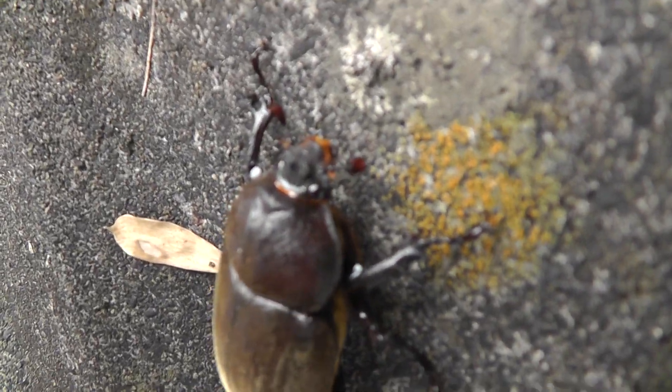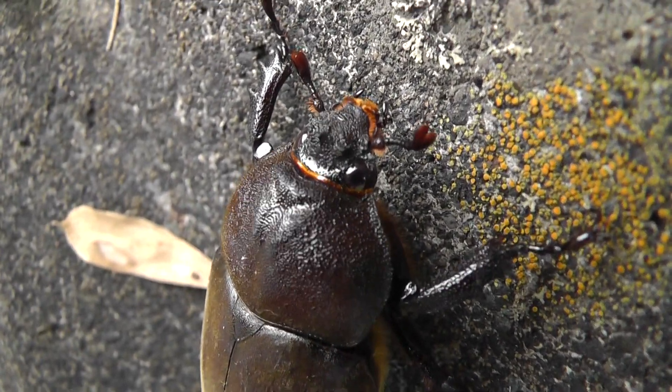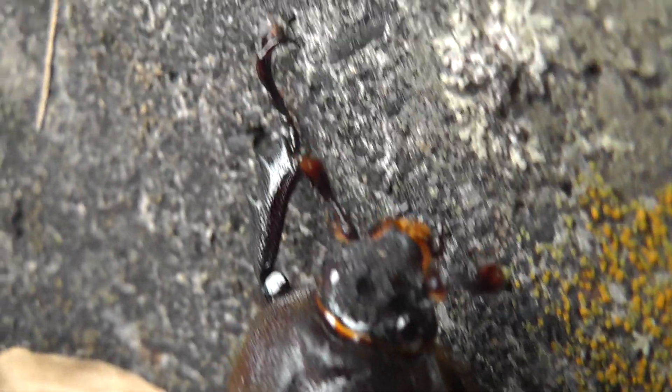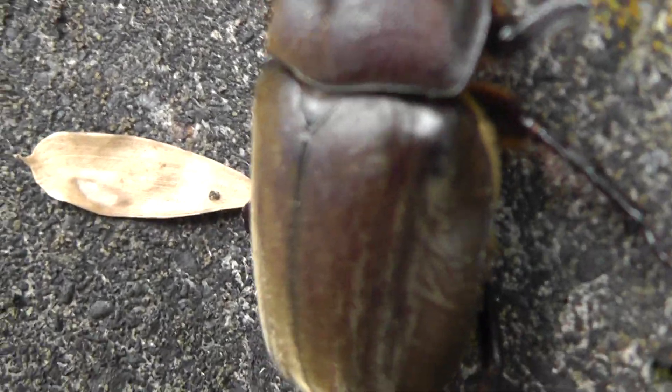I'll leave it where I found it. Very beautiful. You see the orange there by the mouth part? Let's take a closer look. Wow, look at that — that is really beautiful. Can I get any closer? Oh, there we go. That's a nice shot. That's the shot that I was after.